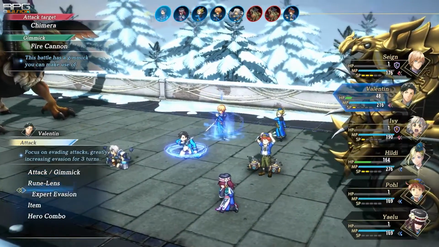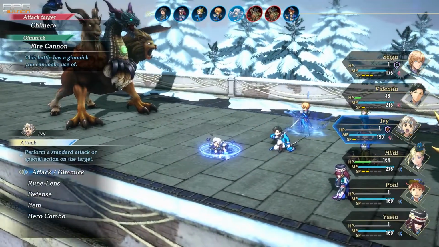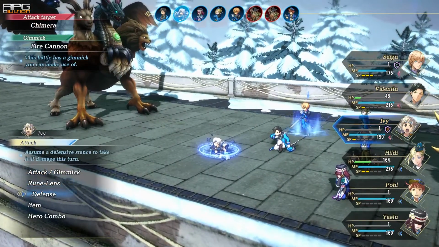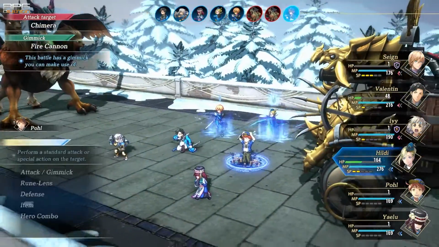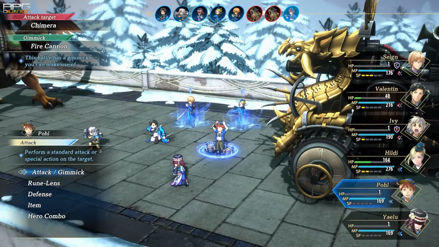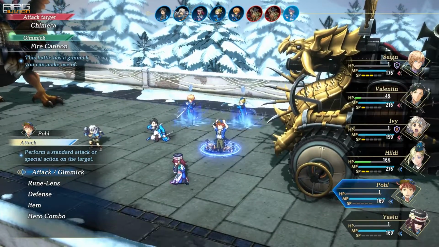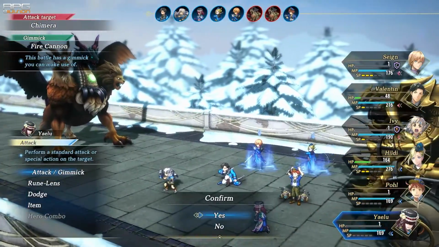Ivy should be on defense all the time in this fight because she can't do any damage. I don't know what the hell it is, but doesn't matter. Attack with Valentine. Defense with Seign. Hildy can attack. Paul can go on defense because he can't do much damage to the boss anyway. And Yelu should attack because she can't do anything else.